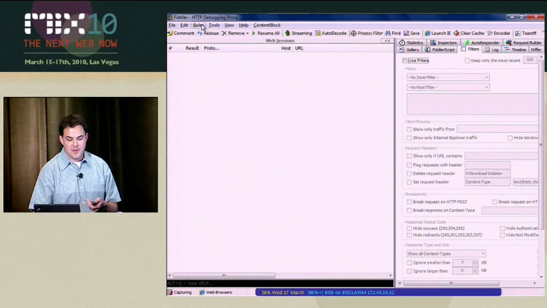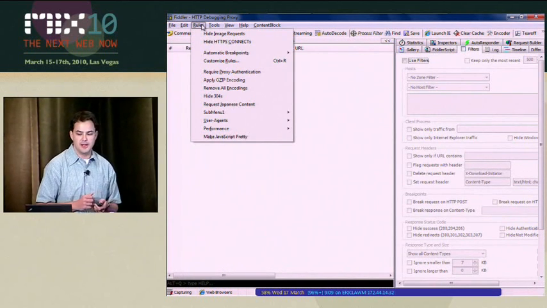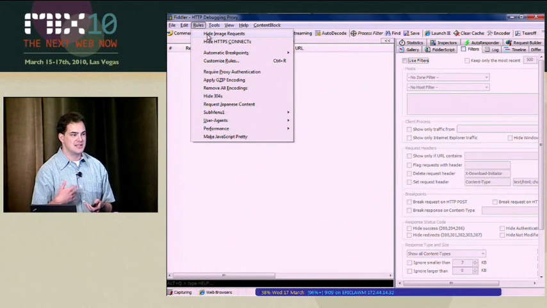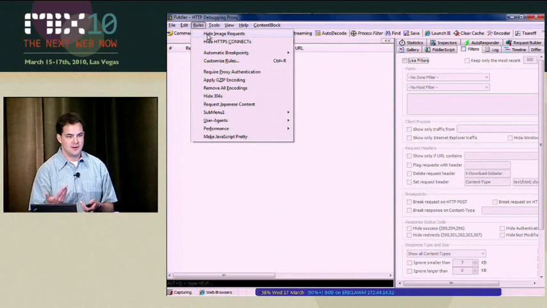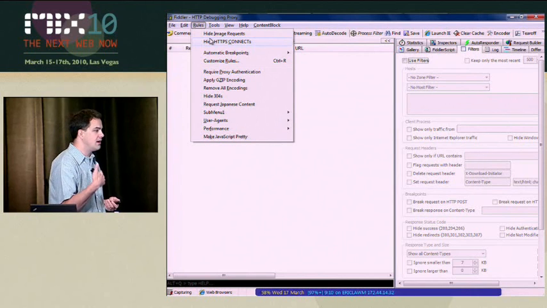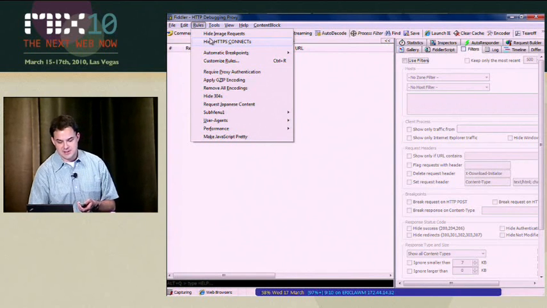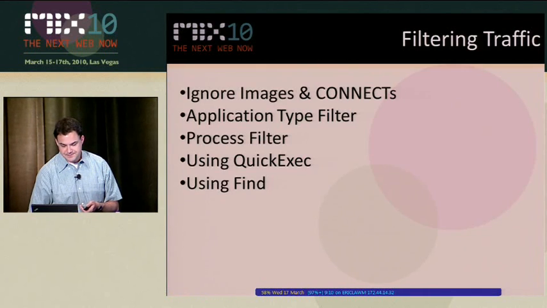There are also some baked-in rules. The rules are implemented by Fiddler script, and we'll talk about what that is shortly. The first and most common one that people want to use is just hide image requests. They don't want to see the images because they're not useful. They're debugging ASPX. They don't really need to know anything about the images. And then also hide the HTTPS connects. When you do a connection to an HTTPS site through a proxy, it creates what's called a connect tunnel. Unless you happen to be debugging that feature, it's not terribly useful for you to see those. And so you can set those to filter that traffic out.